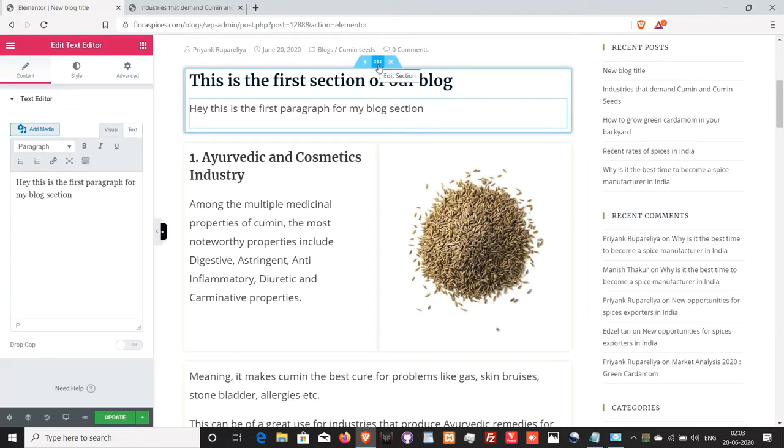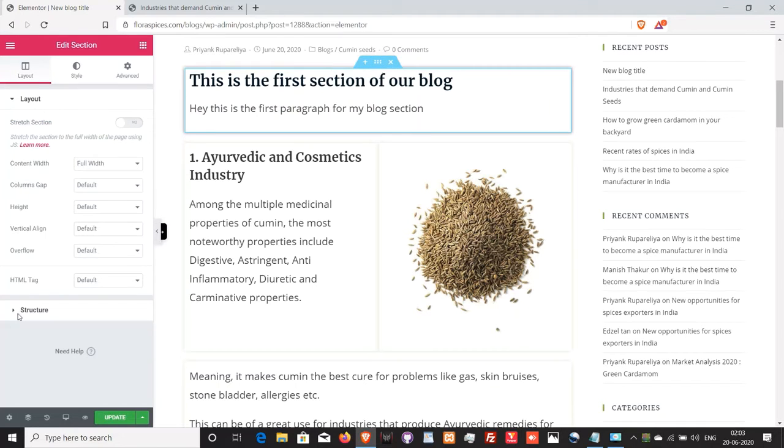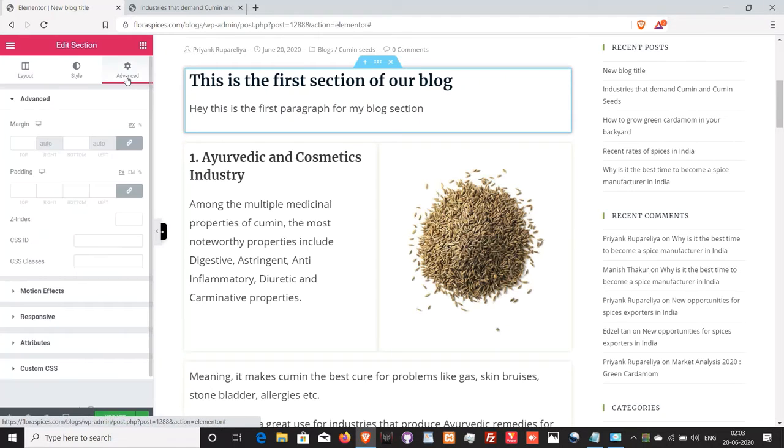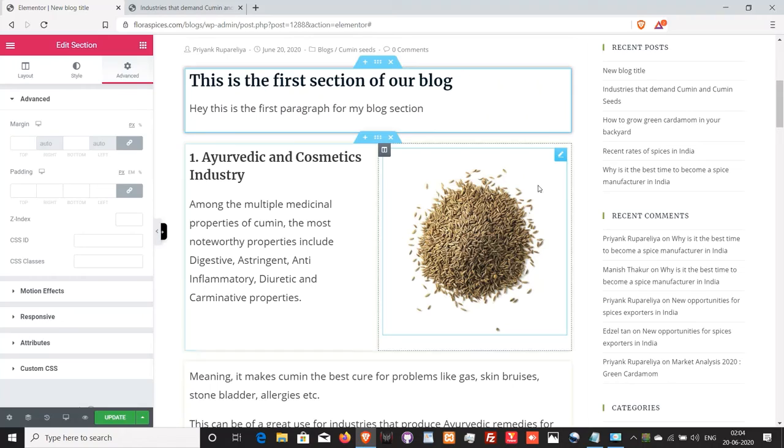You click on the dots of edit section, and on the left hand side you can see the properties of the section. You do not have to modify any of these, but in the advanced panel you can see that right now we have not set any padding or margin, because it's already preset for our blog.